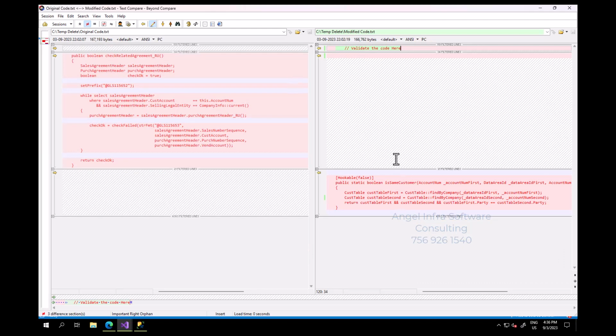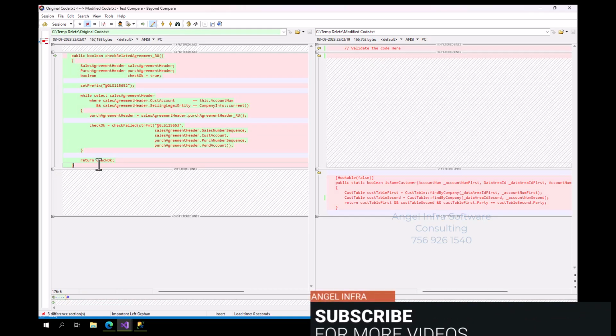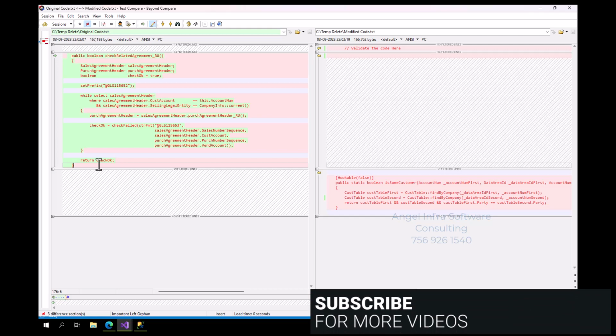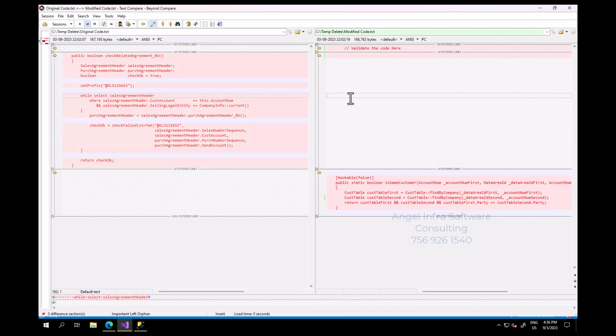So as you are working on it, somebody added this method on the server. Sorry, somebody added this method. Understand? This is not present in your code. The right side is your code. Somebody added it while you were working on it. You won't have the latest changes. Somebody added this and committed to the server. That's why it is not being shown here. On the left side it is showing this is present.